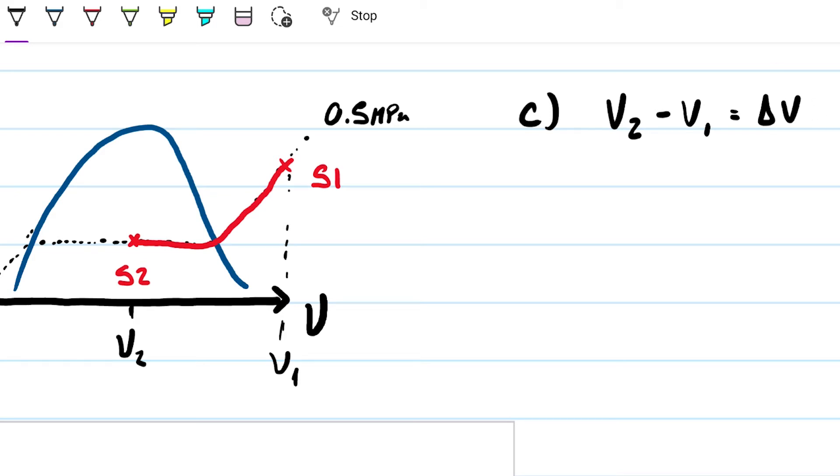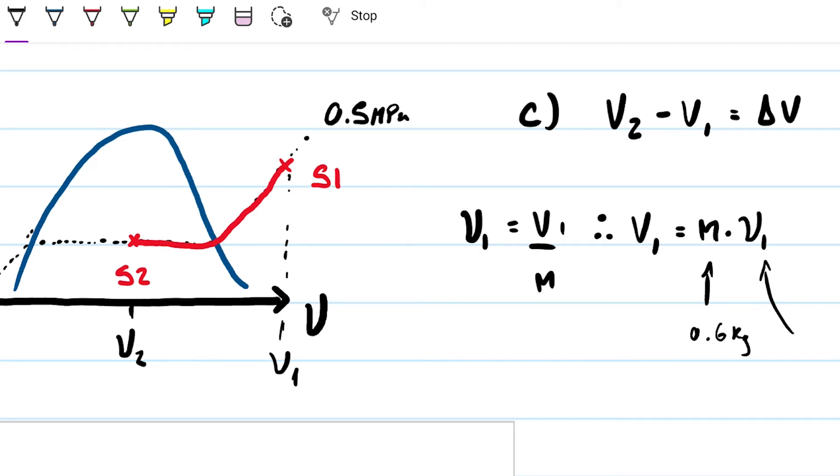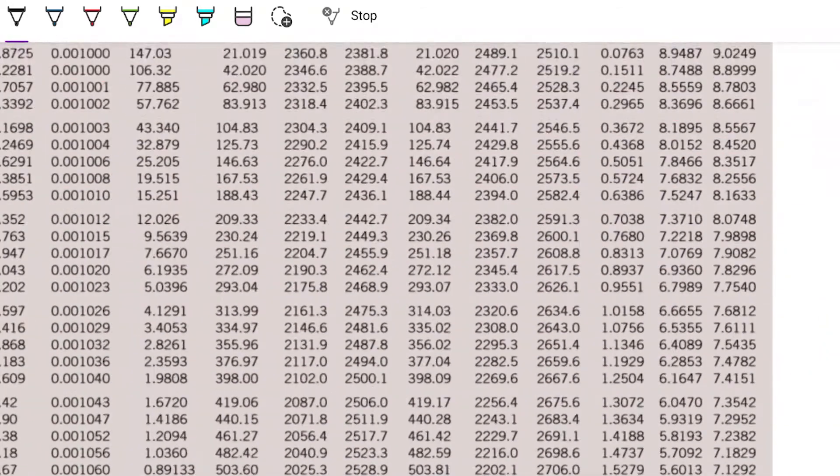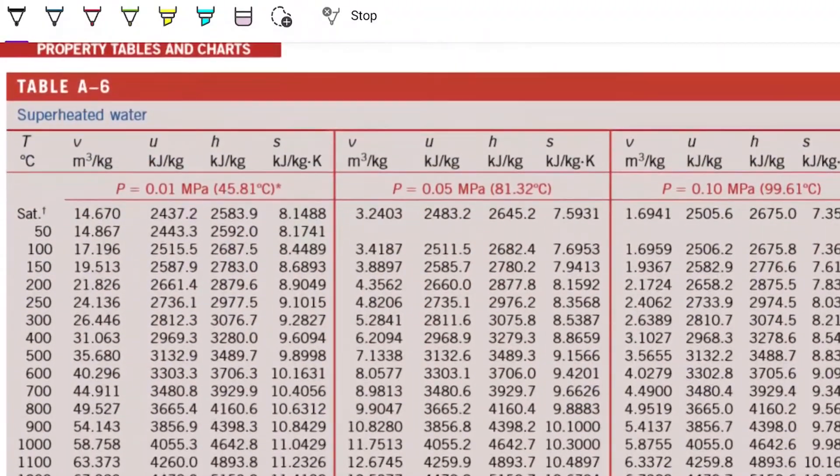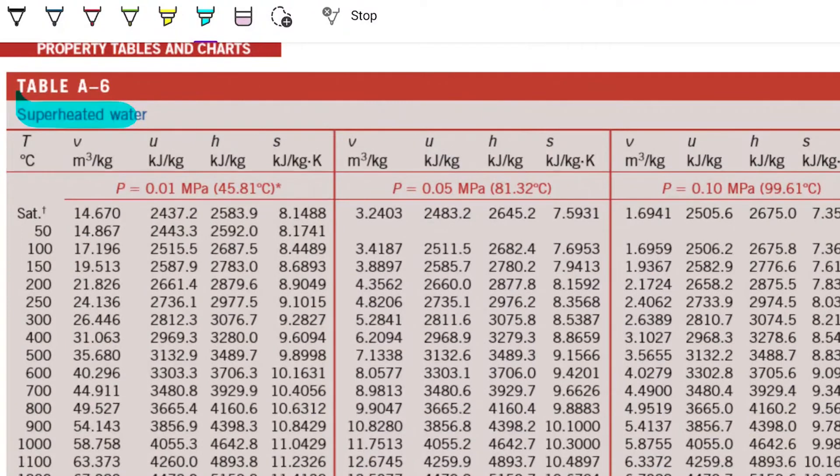To be able to determine exactly what that is, we need to relate back what are our specific volumes. So remember that specific volume is simply the volume divided by the mass. The mass we happen to know, it's been given from the start, is 0.6 kilograms. So all we need to do is, if we want to find what is the value in volume 1, all we need to do is multiply the mass by a specific volume 1. This is 0.6, we know that. We don't know this as of yet, but we can find out because we have this state completely defined. We just go back to the table and grab the specific volume.